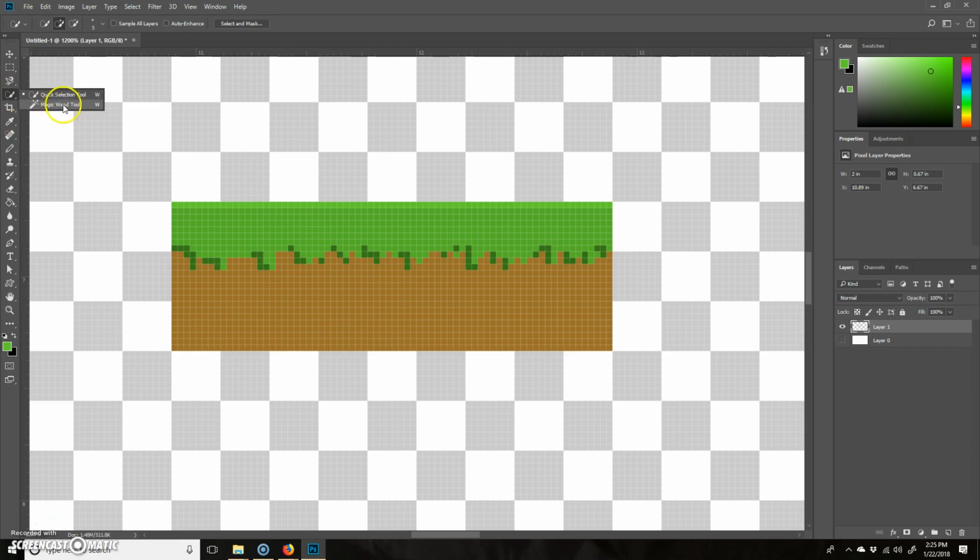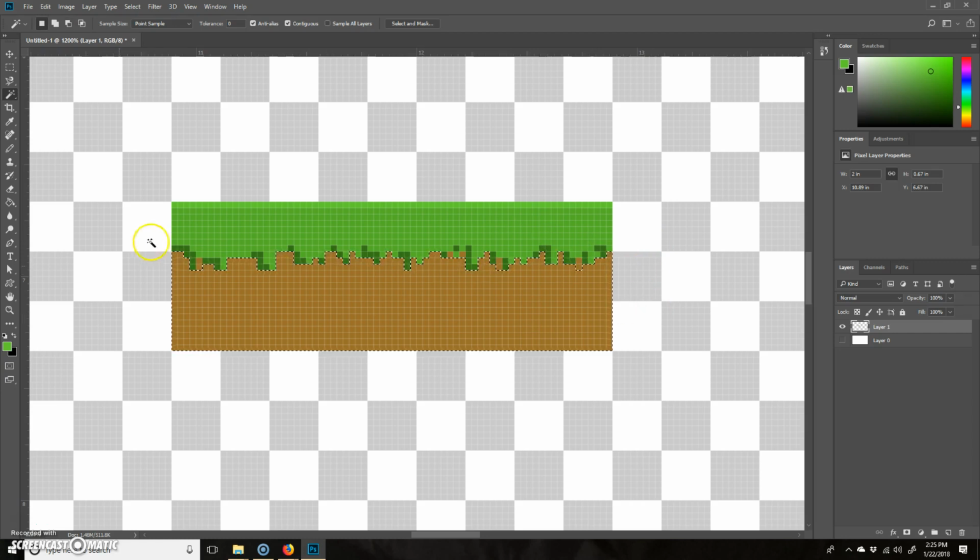So I'm going to go back to my magic wand. If I take my tolerance and let's say I do 1 and click in here, it still went too far. Let's do 0. It selected more than I wanted. All right, let's hold Alt and click all the darker areas. I'm surprised it's being so nitpicky here. So I'm just going to remove all the extra little green parts that I drew.